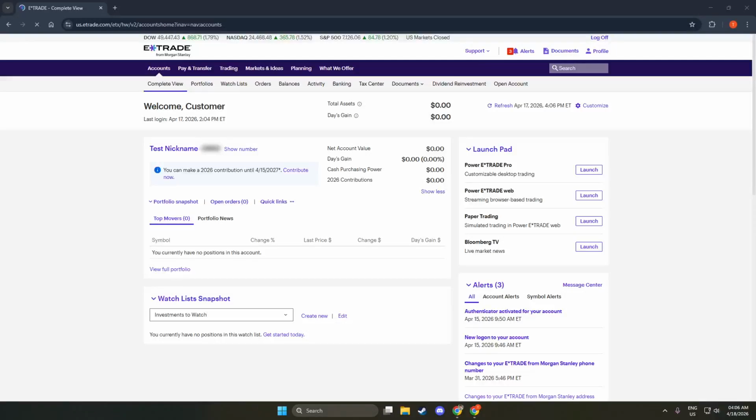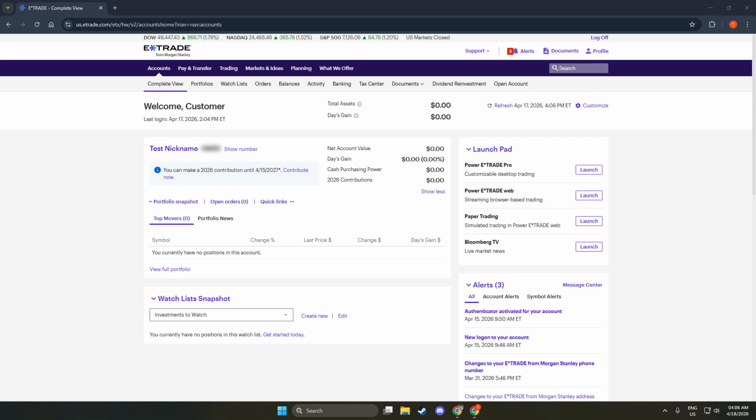In today's video, I'm going to teach you how to set up auto buy on ETrade. Think of this as creating a simple schedule so your account invests for you on a regular basis. On ETrade, automatic investing works for eligible ETFs and mutual funds, not for individual stocks, and the minimum recurring amount typically starts at $25.